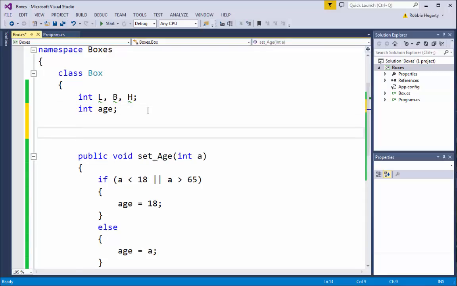And a constructor is basically another method. A constructor can't return a value, and a constructor must use the same name as the class itself. So our class is called box, and the constructor also needs to be public. So if I do public box, there's the same name as the class.